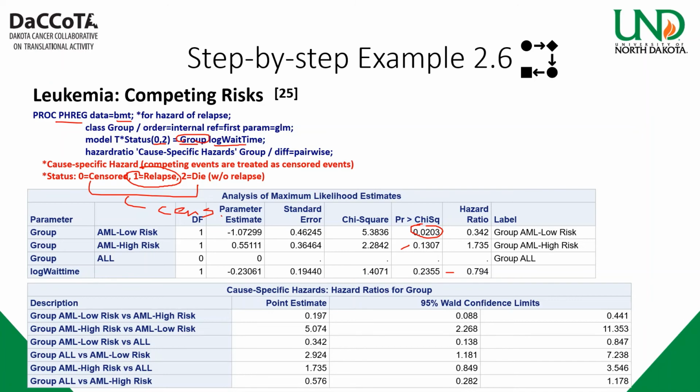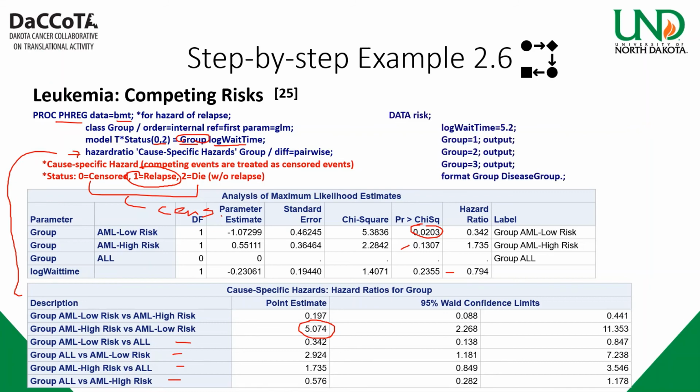For example, the low risk versus high risk. And high risk versus low risk, that's just the inverse. Let's look at the high versus low risk. High risk has a lot higher hazards than the low risk. And conversely, low risk has a lot lower hazards than the high risk. And we already looked at kind of these in these other ones here. Anyways, and so forth. So this hazard ratio with cause-specific is nice because you can look at all the comparisons rather than just comparisons each to the reference. But what does this mean here?